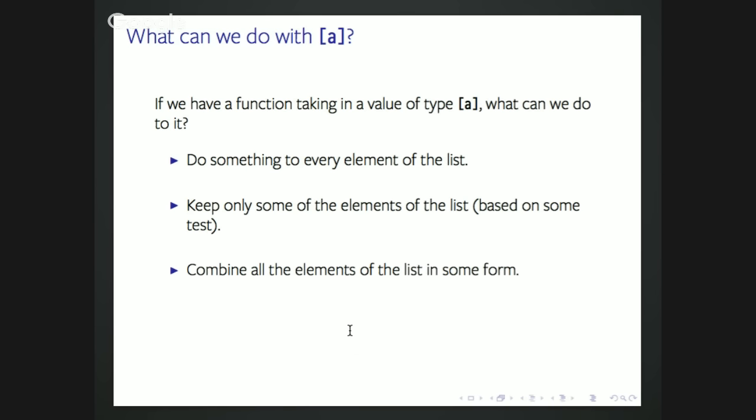One thing you can do with a list of A is you can try to combine elements in order to make one kind of combination of them, so some summary of the list. So for example, you can take the sum of a list or the product of a list. That is a way to combine all the elements of a list. And there's quite a few other things. So maybe if you want, you can post on Piazza other things you can think of doing with just a list of A, what other types of functions there would be.